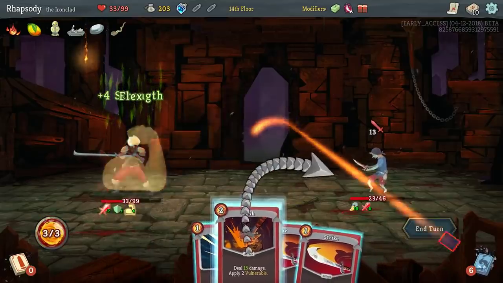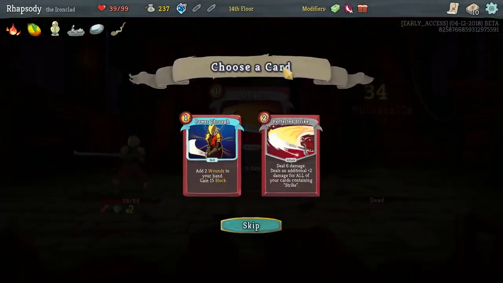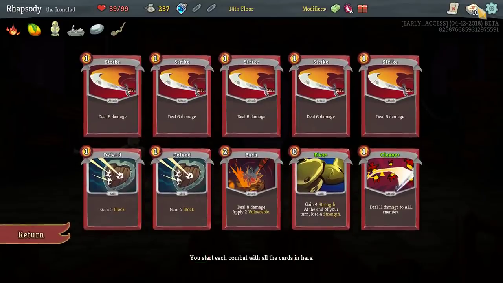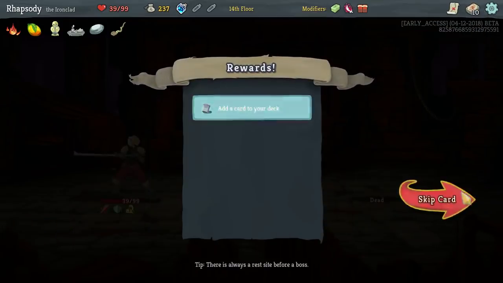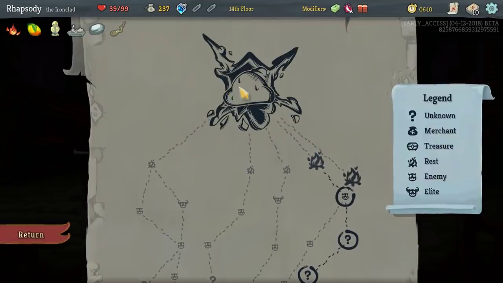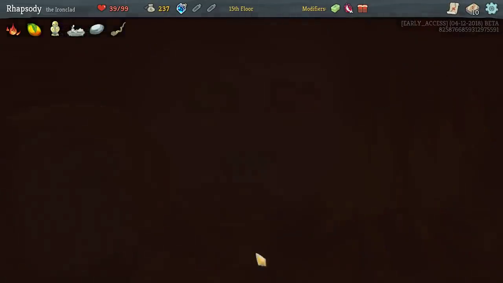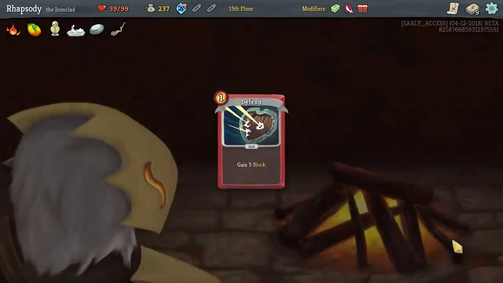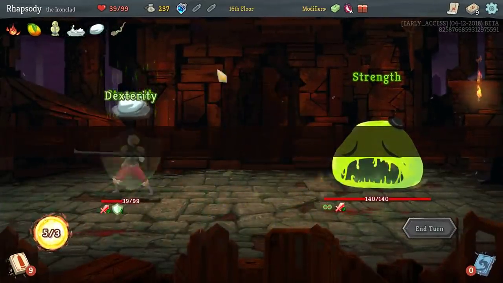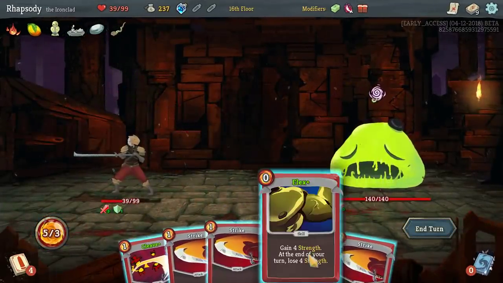We need a wee bit more aggression, because we are not taking enemies down fast enough to prevent ourselves from taking a lot of damage. I think I can take this fight without resting, and it's really important that I start to remove cards at every opportunity.